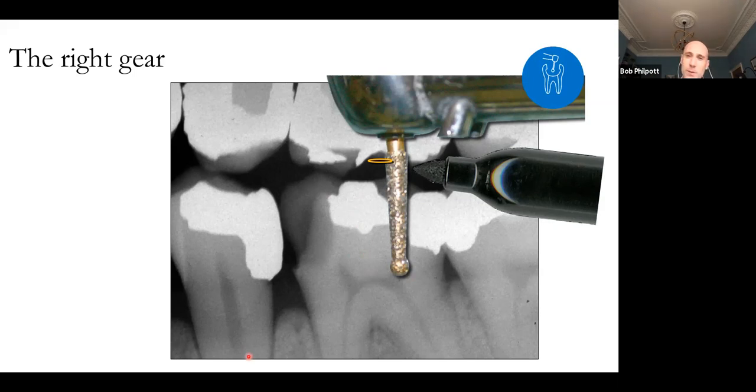Some people as well advocate turning the water off when you're accessing. You can definitely turn the water off. We're not saving pulps here when you're doing root canal treatment, and the amount of heat that is transferred, even with the water off, is minimal, depending on how long you're doing the access cavity for, but is minimal. It's not like taking a post out with an ultrasonic at high power.